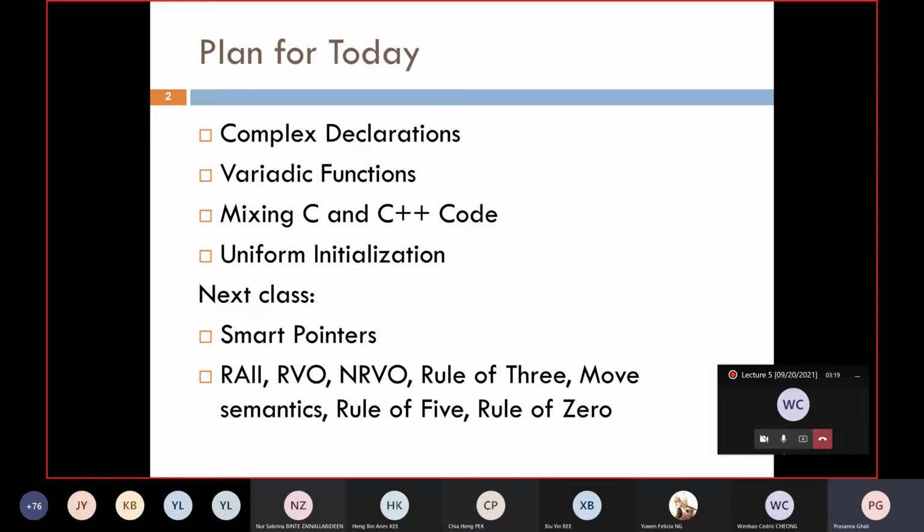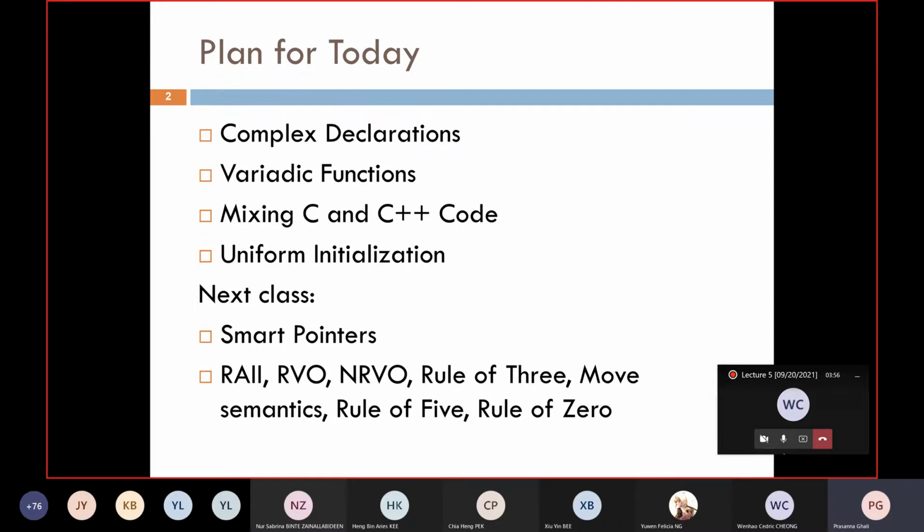So I thought today we'll talk a little bit about how to combine code from C and C++ into a single program. And if there is a little bit of time, then I want to quickly run through the idea of uniform initialization, because I haven't done it formally, and C++ is quite a mess in terms of initialization. Then on Thursday, I would like to talk about smart pointers and hopefully get you guys to move away from raw pointers.